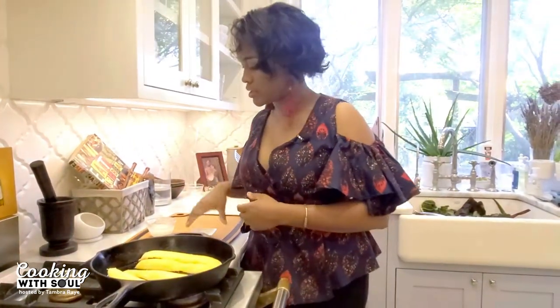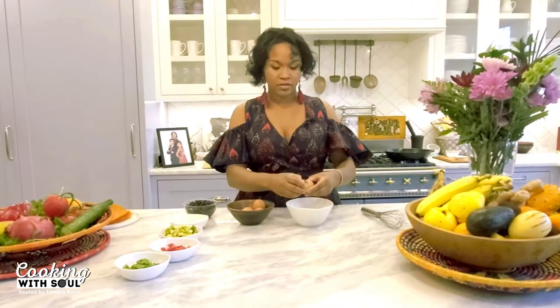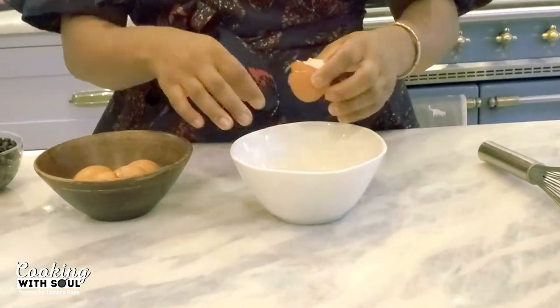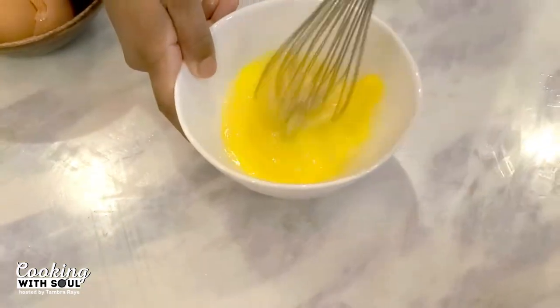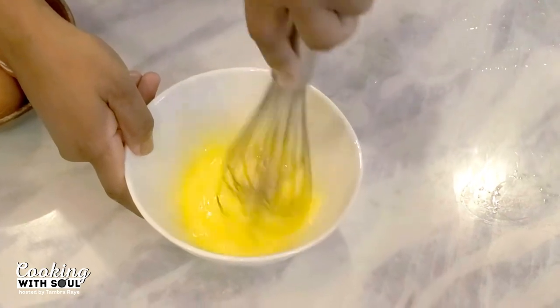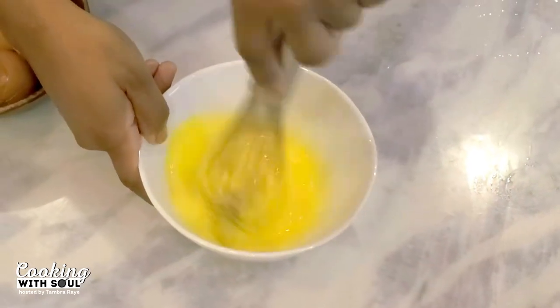As that's preparing, we're going to begin mixing our eggs. Depending on how many people you're feeding, you could do one or two eggs for one to two people, or four eggs for three or four people — one per person is a good rule of thumb. The egg is part of the dish but won't overpower it, since the plantain really is the frame. We'll whisk until the color is very homogenous — no more peaks of dark or light yellow — until they become one. Then we'll set this aside and check on our plantain.